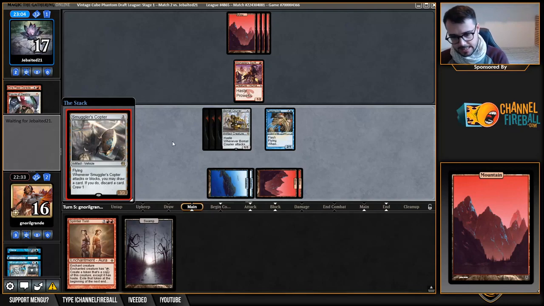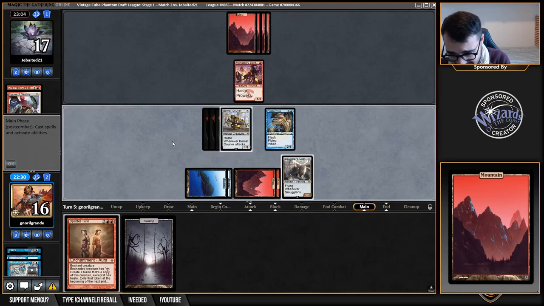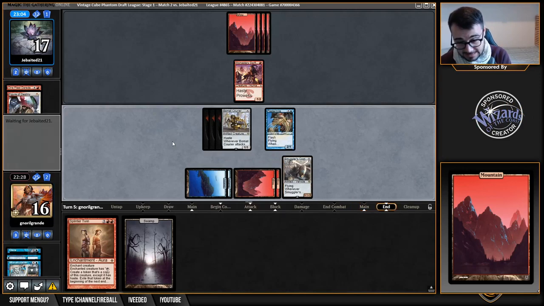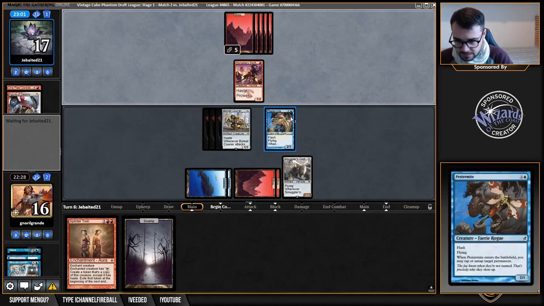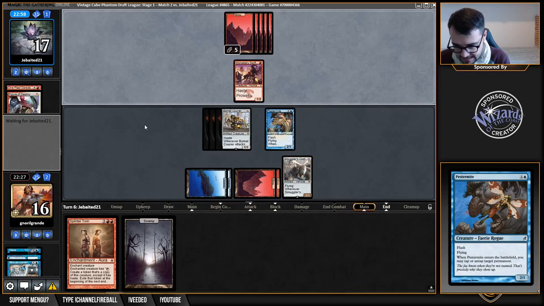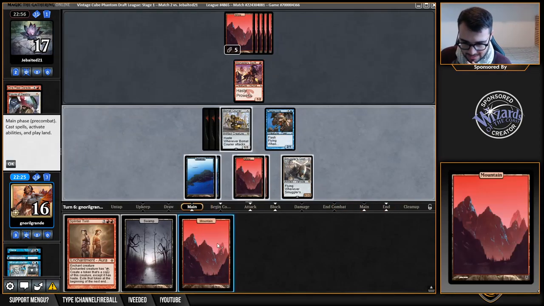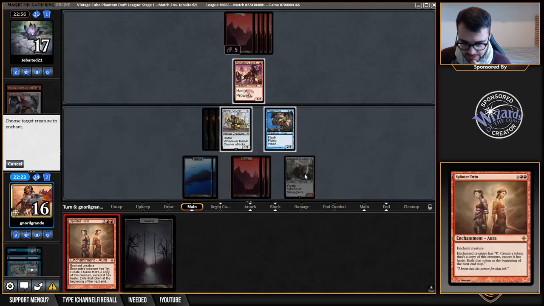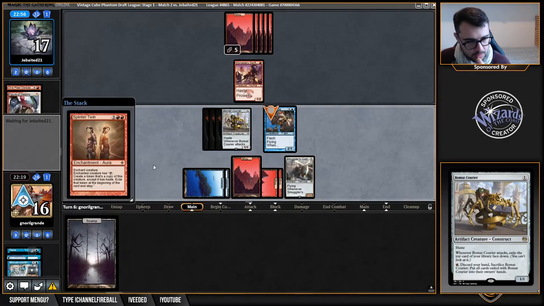Let's just get ahead here. Thankfully, we have a Pester Might instead of Deceiver Exarch, because that means we require fewer clicks to combo. And now I'm just gonna play a Splinter Twin. I don't care if they kill it. If they kill it, I'll cry. I can just draw 4 cards off of Beaumont.